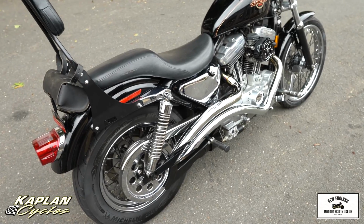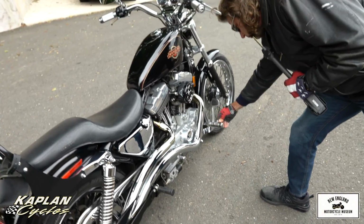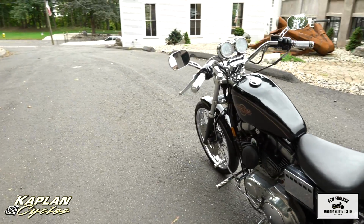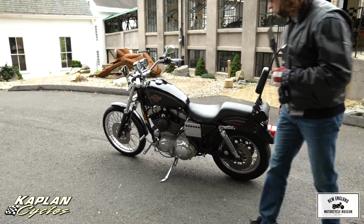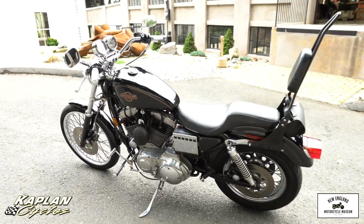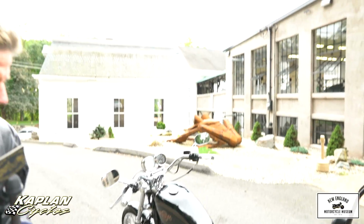I'm 6'2", so the forward controls are awesome for me. It gives me a little bit extra freedom to stretch out my legs. I don't know if you remember the 883 video we just did, but I'm a little cramped on the mid controls, and the bars have a 6-inch riser on it. So ergonomically, this thing's set up beautifully for me, and wow, what a lot of fun it is to ride.